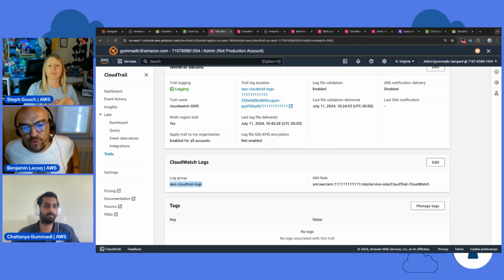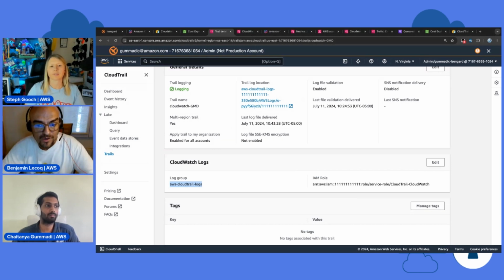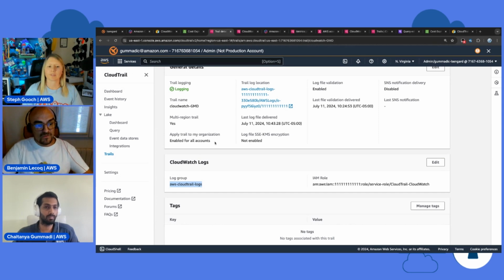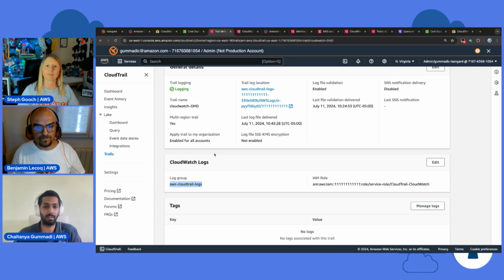Yeah, in order to use the power of the Logs Insights feature, and specifically, Chaitanya showed that you can even ask your question within the tool, saying, okay, can you show me GetMetricData? You can ask your questions, but you can also, if you want, not use this CloudWatch log option and go through Athena. That's correct. That's interesting. And it's cheaper as well, I guess. That is correct. You could go straight to Athena and not use CloudWatch Logs Insights. But if you're comfortable with Insights queries, use the power of Logs Insights, you could go for it.